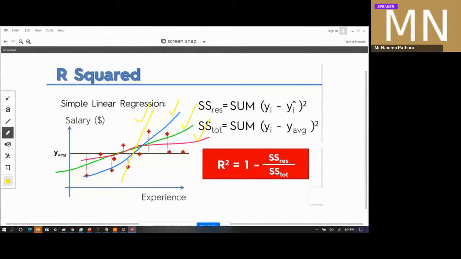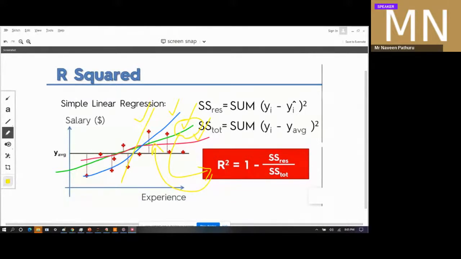How about that? Among all these lines, we want to choose the line which is closest to the characteristics of the girl. That would be the green one. Let's call that Mahesh Babu. How do you calculate Mahesh Babu? We use this formula. The greater the R square, the closer the line is to all the points. So in a friendly way, we can say that is the best match, the best fit.